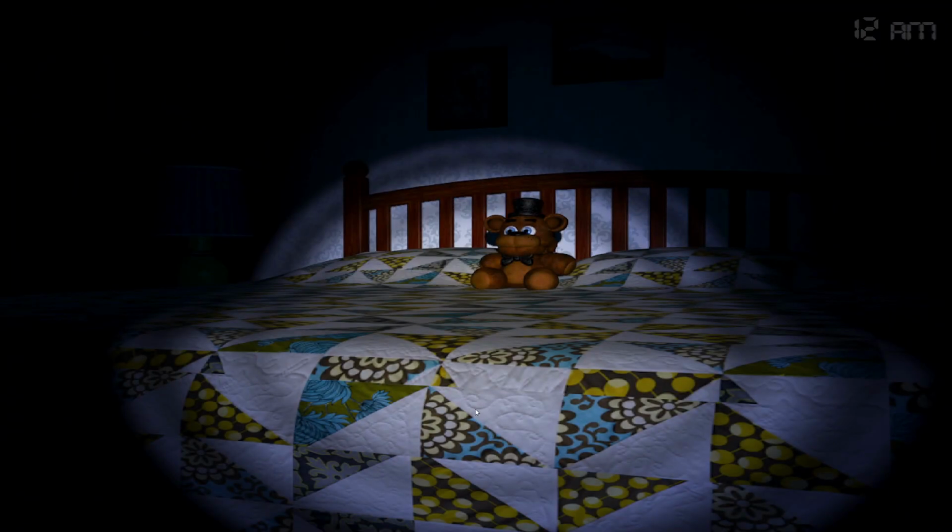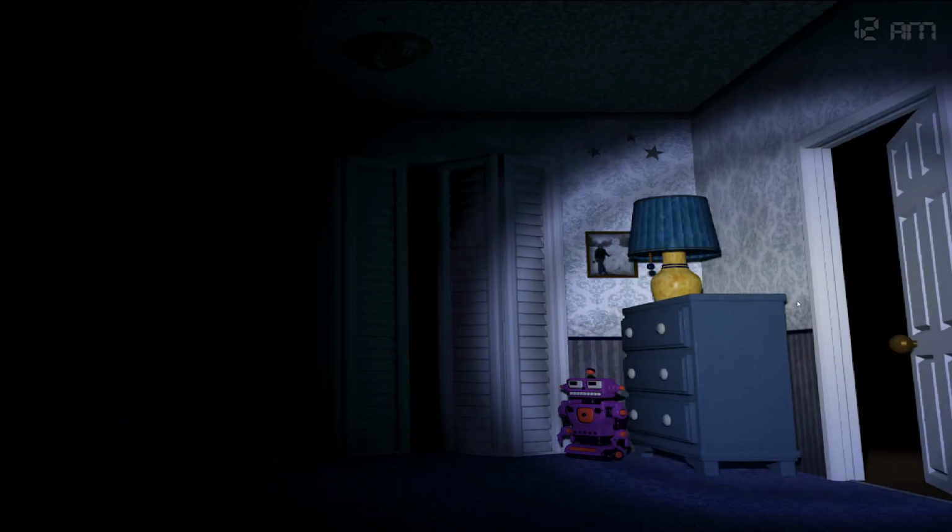So as usual, you're going to want to go ahead and run up to the left door at the start of the night and shine the flashlight just to go ahead and load that up, because they do take a longer time to load the first time that you run up to them. Same with the bed. After you run back from the door, then go ahead and turn around and look at the bed, shine the flashlight there. You might catch a Freddy there.